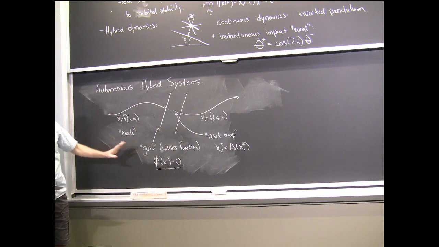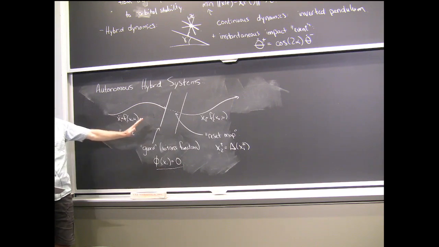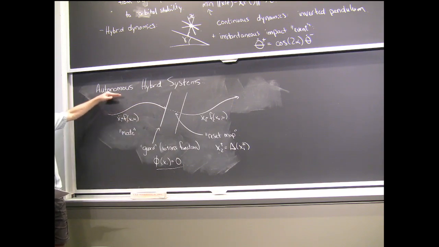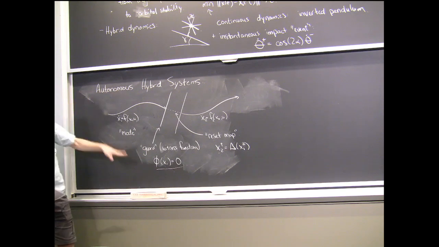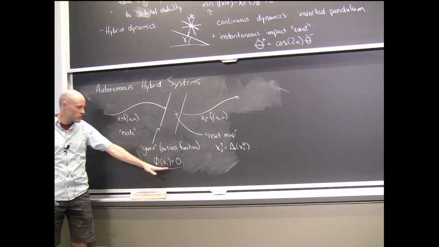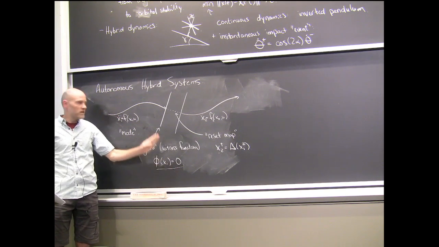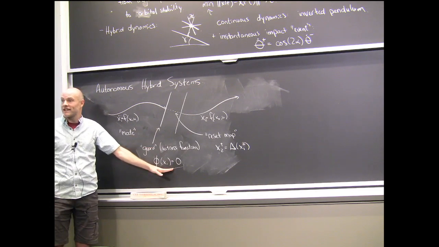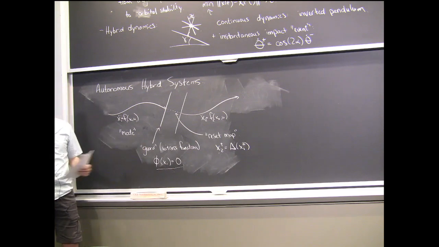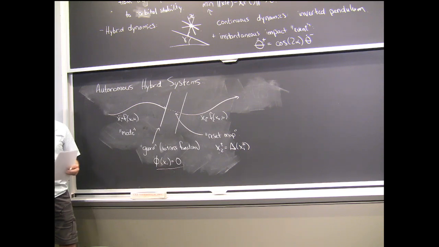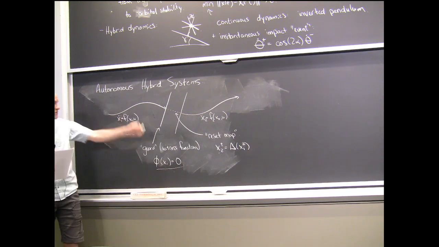This is the language of hybrid systems, the way we use them in class. It's called autonomous hybrid systems because in this particular version, the events happen based on the dynamics. You're not in control of when the events happen. There are other hybrid systems, like models of transmissions in a car, where the control system gets to decide the transition. That would not be autonomous, right? Autonomous is just saying that it evolves by itself.